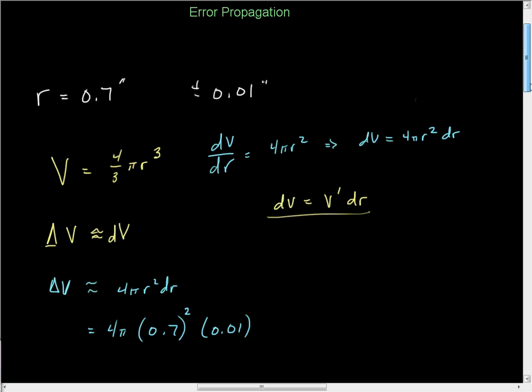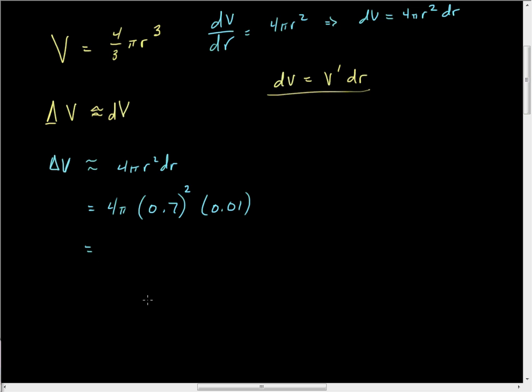And so when we work this out, we get about plus or minus 0.0616 inches. And so even though we were very careful in our measurement, this being our error on the radius, when we blow it up to the volume and we say, oh, well, we want to make sure that we're within 1/100th or something like that of an inch of our cubic inches for our volume, we have a problem because we are not. This is our propagated error.